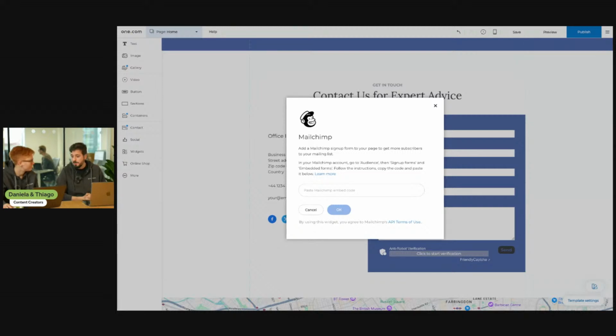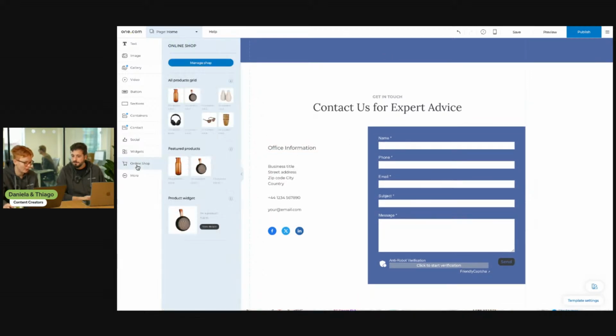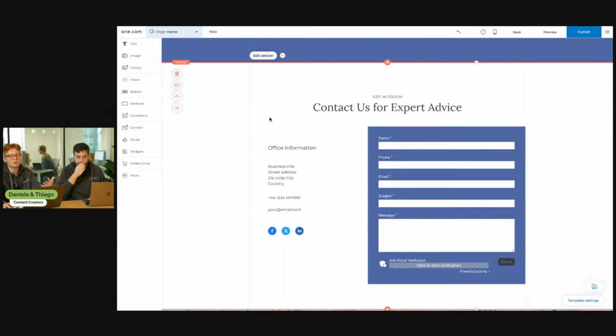So it's super simple. I think, Daniela, you don't need to go through this process here, but it's very straightforward if you already have a MailChimp account. If not, you can create one and then connect. Exactly. So it's very simple, and it's a great marketing tool, right? Yes. And of course, if you have an online shop, we also have our online shop add-on here. So yeah, and we have plenty of other things. Again, if there's something you're really curious about or you have questions about, make sure you let us know so we can go through it as well.